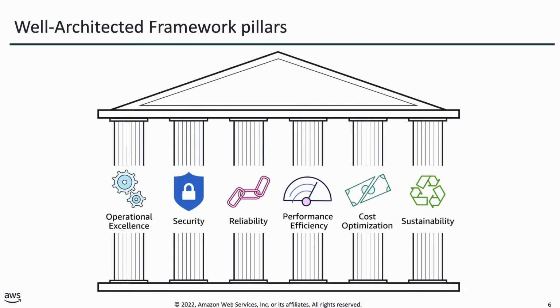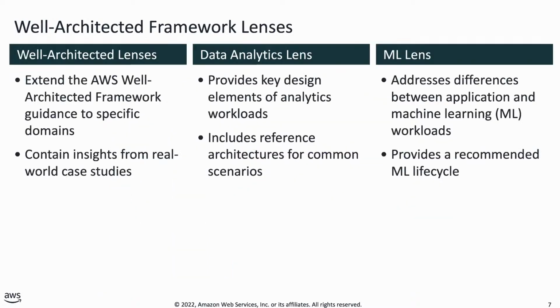So the idea here is that you're always starting from this framework with AWS. You have operational excellence, security, reliability, performance efficiency, cost optimization, and sustainability. This is a good way to think about a system you're building. And if we think about the well-architected lens, this would include things like extending the guidance to specific domains. And you can even look at those domains inside of the well-architected framework page.